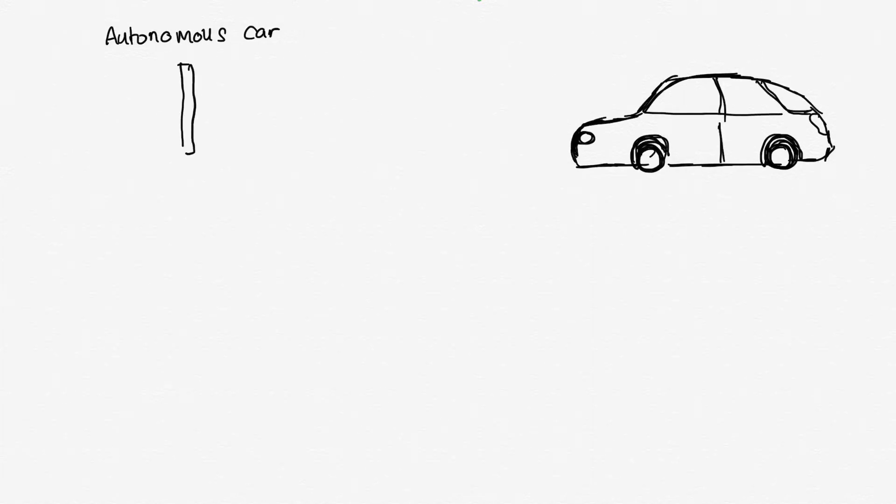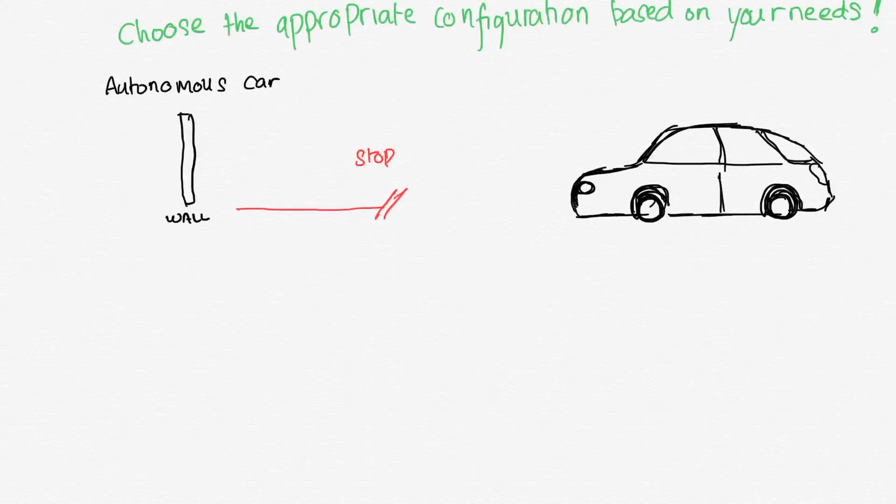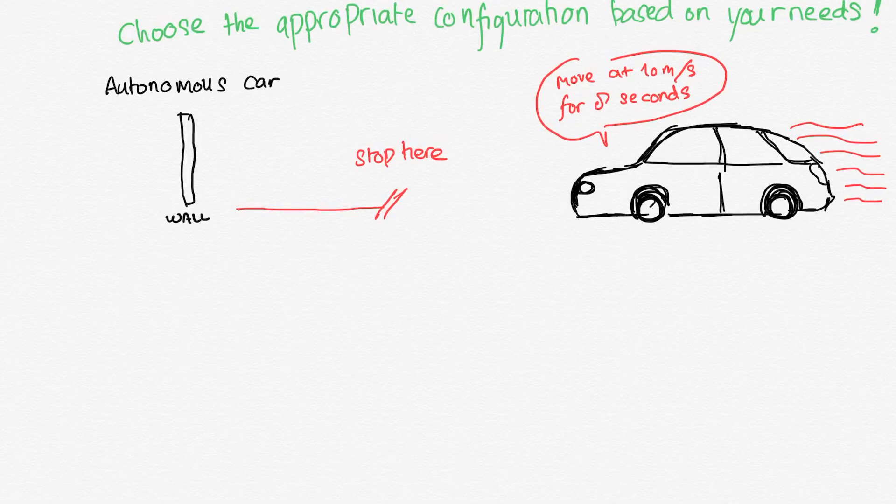Let's look at an example of open loop and closed loop systems. Take an autonomous car. Say you are assigned a task to program an autonomous car so the car stops exactly 20 meters in front of the wall. The course is a straight line lane, so we wouldn't have to worry about turning left or right. The obvious solution is to give the car a command to move at a particular speed for a particular duration. Say we want the car to move 10 meters per second for 8 seconds. Well, in an ideal world, that works.